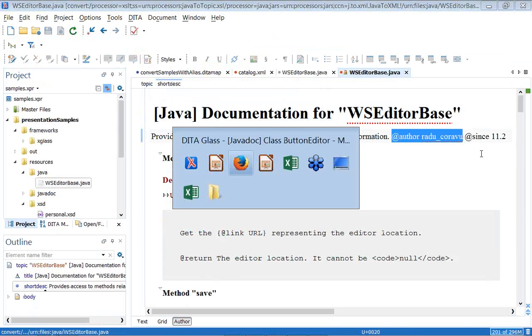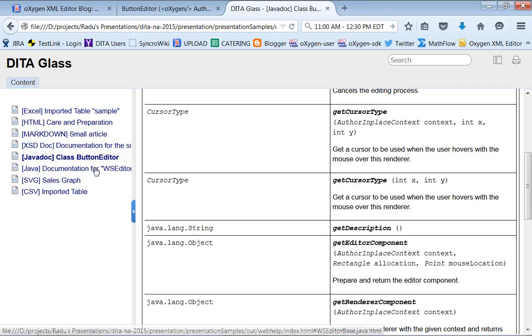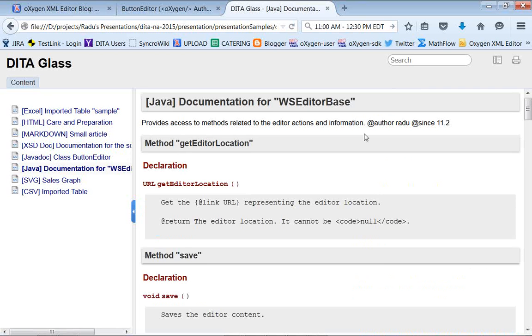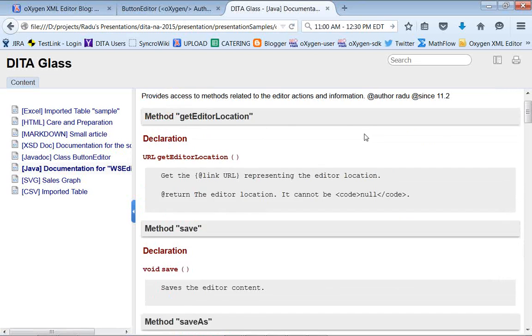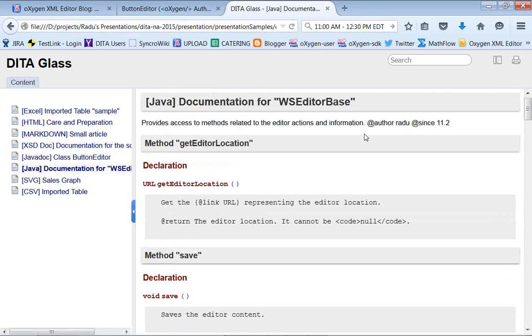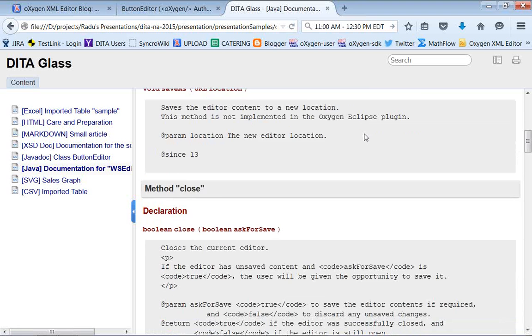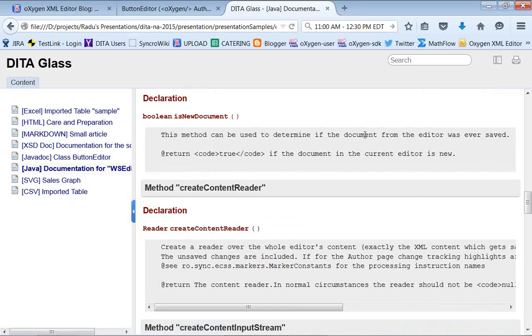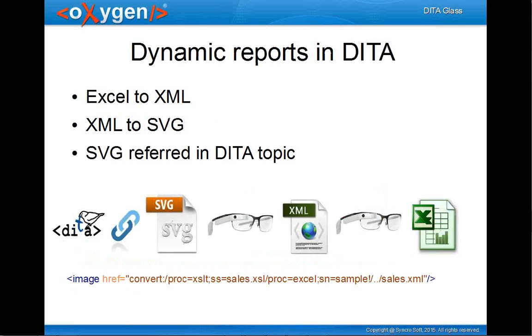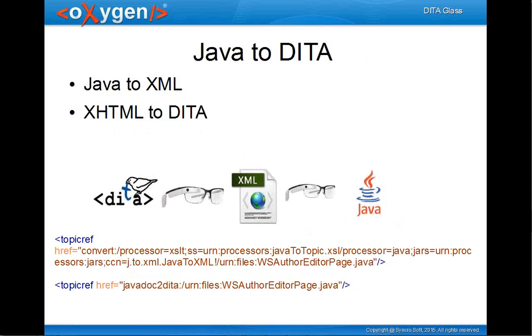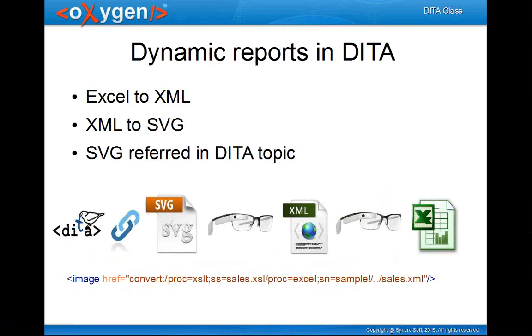And then once the topic is included in the data map, this HTML is the result of publishing the data topic. Again, the same benefits, single sourcing being the largest benefit possible.